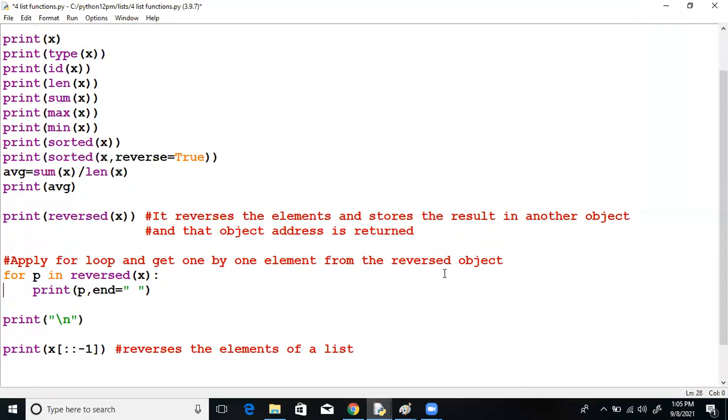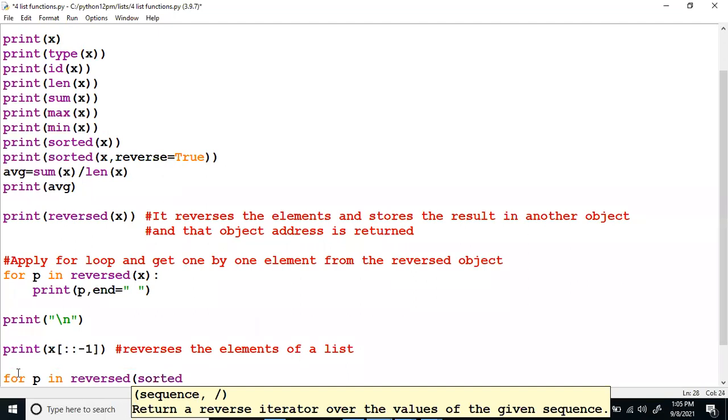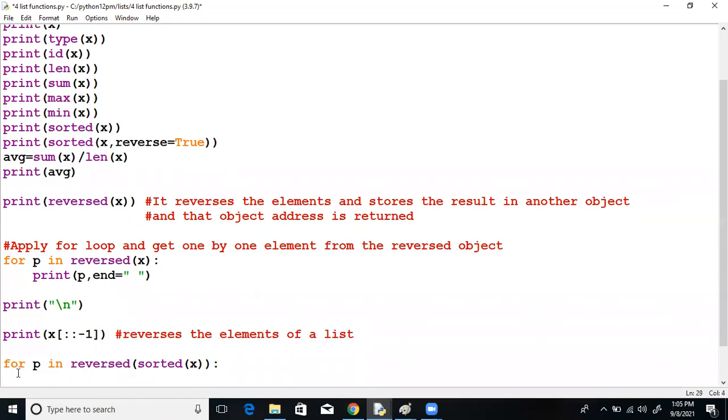Now observe this. For p in reversed sorted of x, what output do you get?